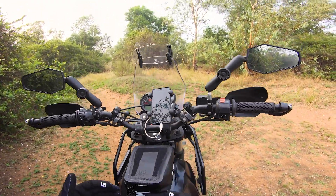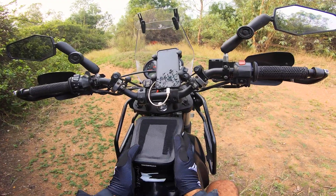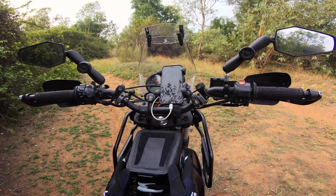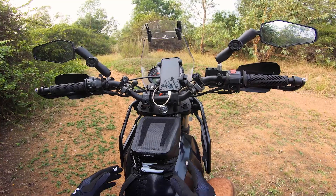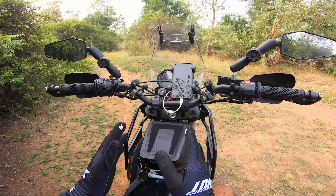The old bag used to wobble and shake constantly, and that kept getting to me. No matter where I rode or how I rode, I didn't want my bag moving like that. No matter how tightly I fastened it to my subframe and the machine, it would still be a little wiggly and wobbly. I wanted something that would stay put, not move around — just sit there idle.